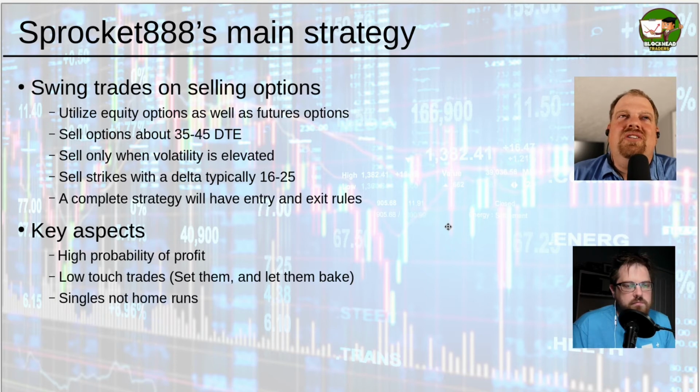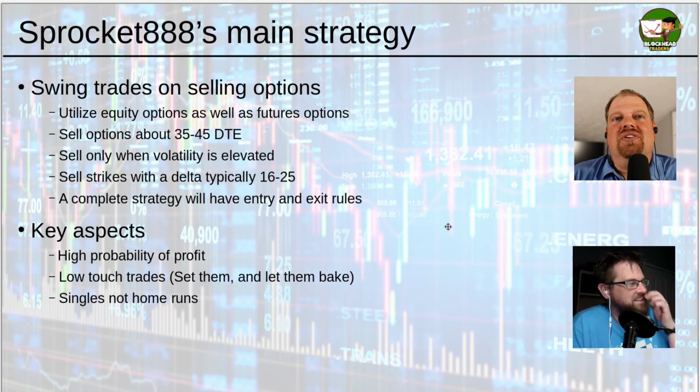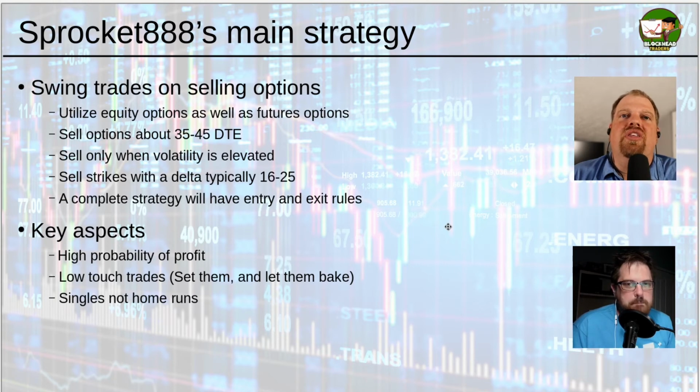So one kind of quasi home run, let's call it maybe a double or a triple, strategy that I will do is in the options world: buying call options are kind of the swinging for the fences type of thing. A lot of times you probably strike out, and that usually makes it not worth it. But every once in a while, a particular underlying will go out there, and I'll want to buy a call option on that to try to swing for the fences.